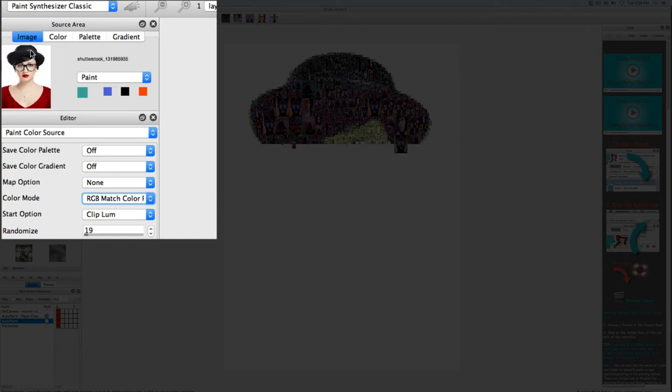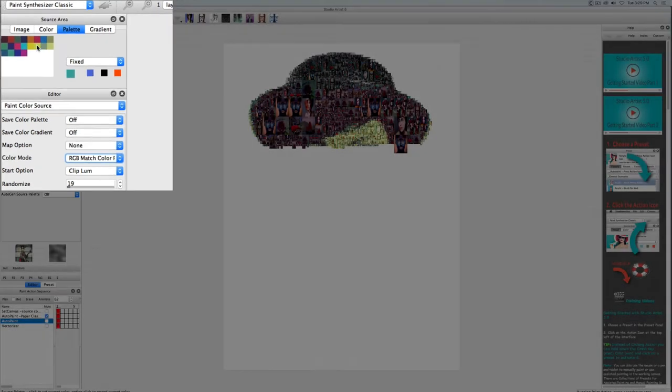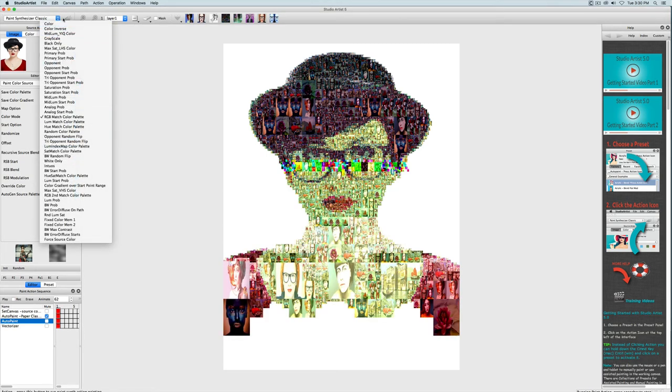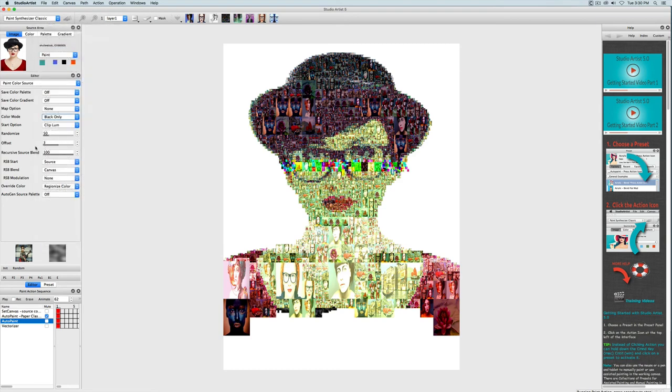There are other settings that you can choose here. You can randomize the color using these settings and then blend them in with its randomization slider. I'll show you a few. You can also offset the luminance. I encourage you to also try different settings in the color mode other than the palette colors. There are lots of color options to choose from. I'll just change this to grayscale to demonstrate.